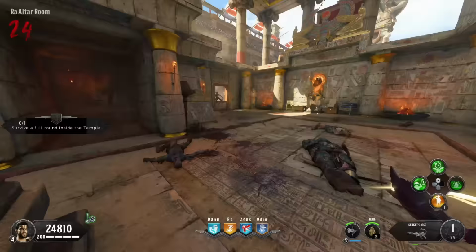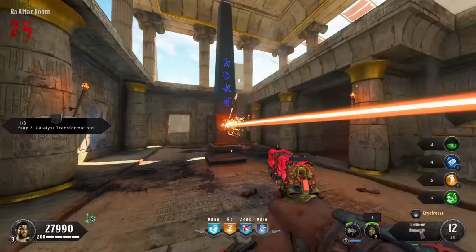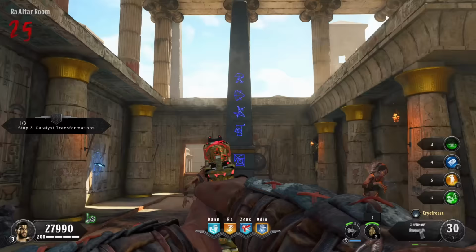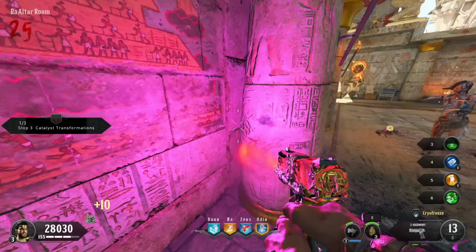I fucking hate the Sekhmet's Kiss, man. Oh my god, what a shit wonder weapon. We gotta go again. Okay, I shit you not, it took me two games, fucking 9 million rounds to get the first one done. But we finally did it, bro. Look at that. Now we gotta do that shit all over again.